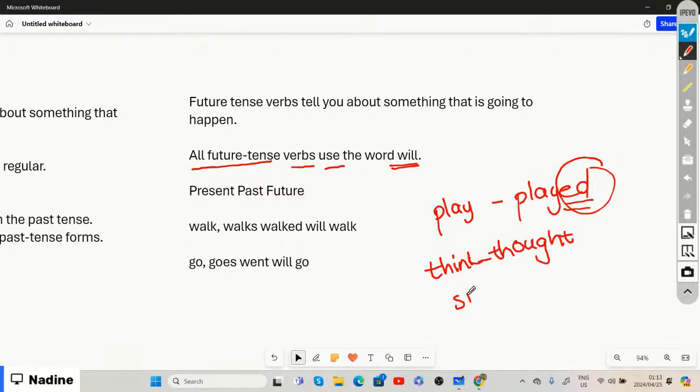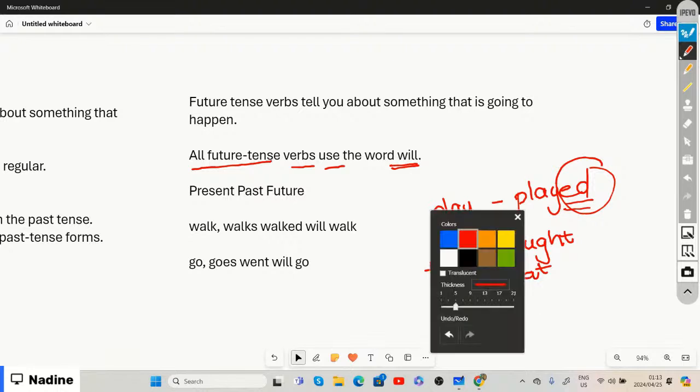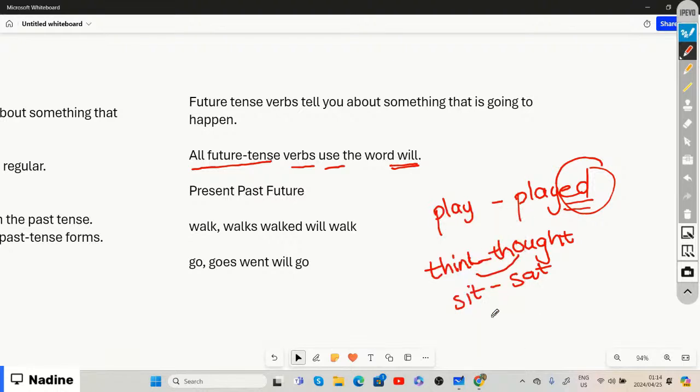Sit, set, right? It's another irregular verb. Anyways, that is so far two irregular verbs, right? So you need to just remember that. The past tense of sit is set. The past tense of think is thought. You are just going to have to remember these irregular verbs, because it specifically says it does not have a rule. You will just have to know the form of that verb once it changes, right?